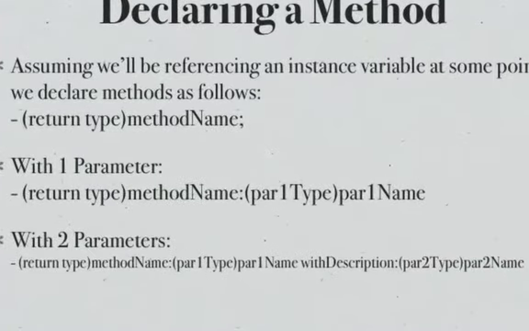You have your return type, your method name, then you've got your parameter 1 type and your parameter 1 name. Then after that, you have to actually give a description. Doesn't matter what it is, just put a description there, and that's going to be basically saying what the parameter 2 is going to be used for. You can give it any description that you want, but generally it would make the most sense to give a description of what it's being used for.